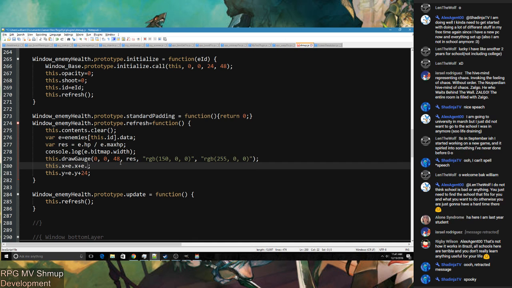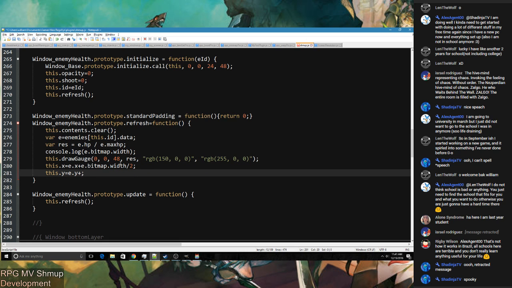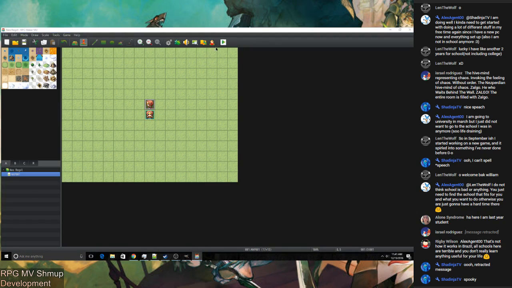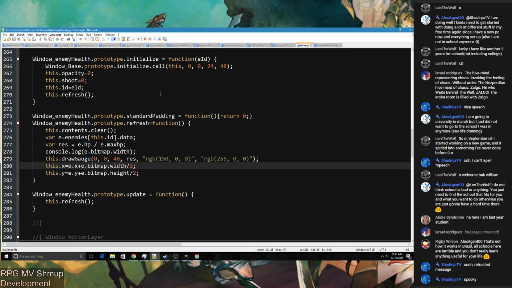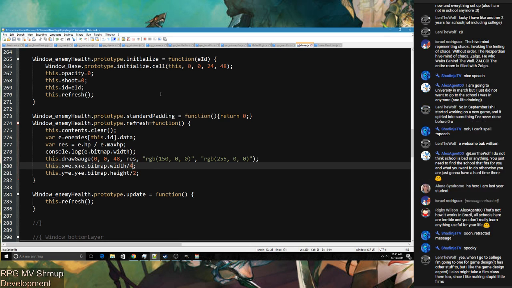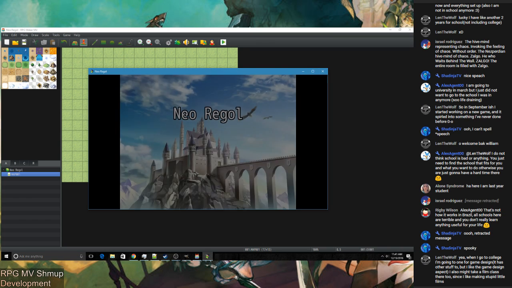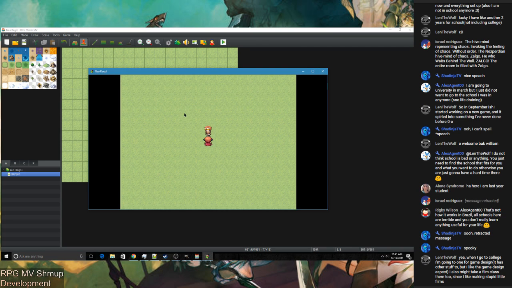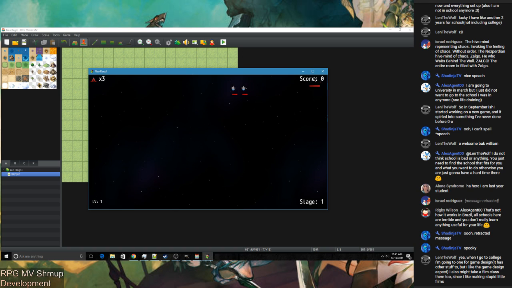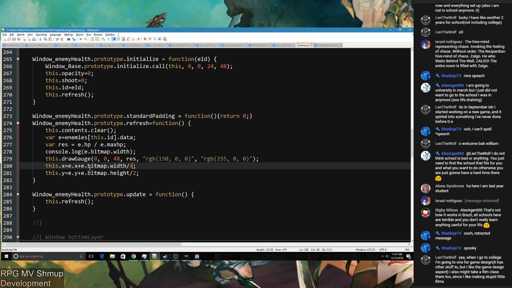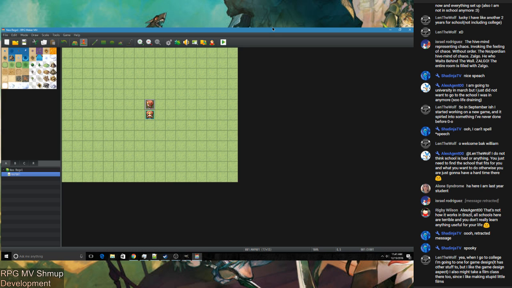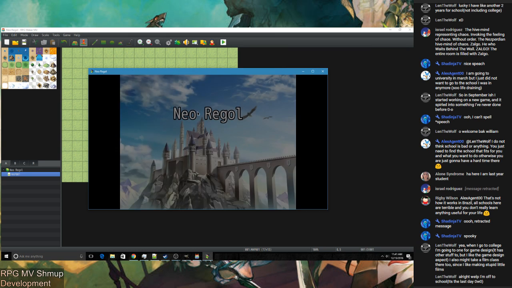Plus e dot bitmap dot width divided by 2 plus e dot bitmap dot height divided by 2. Wait, no, the width part needs to be divided by 4, I think. Dot x, actually. Let's see how that looks.